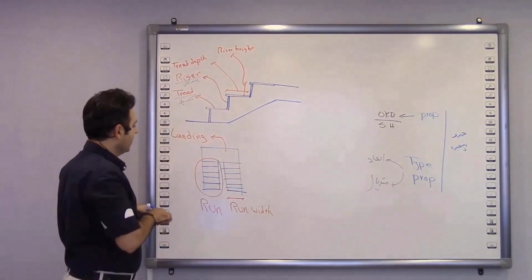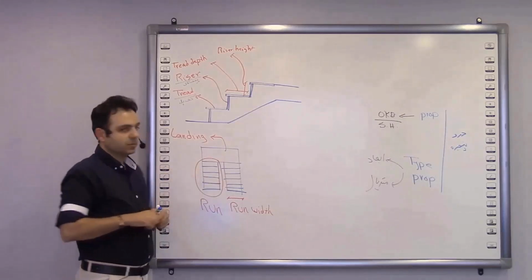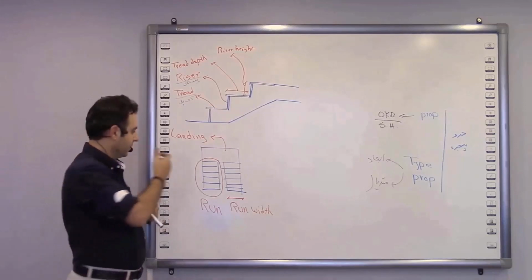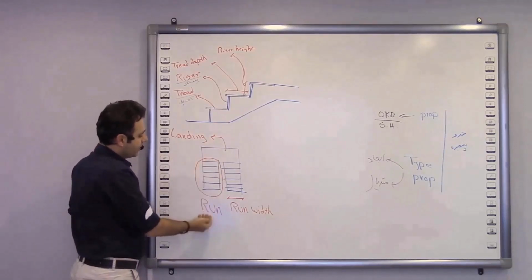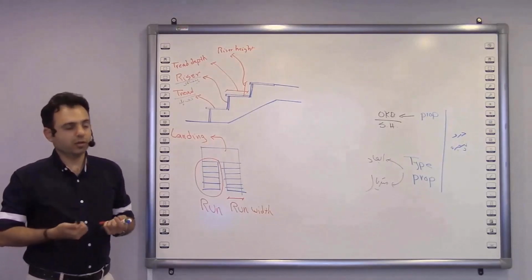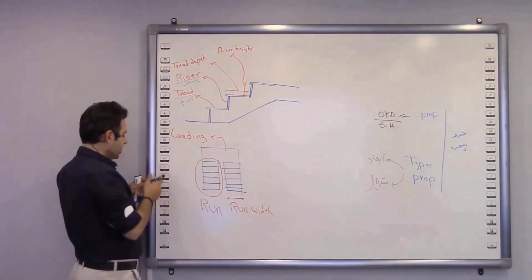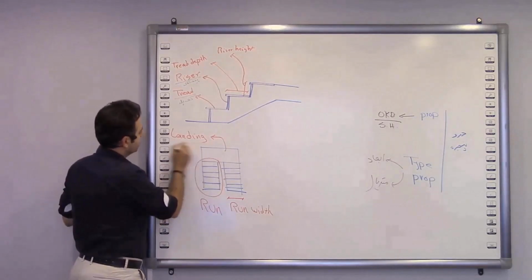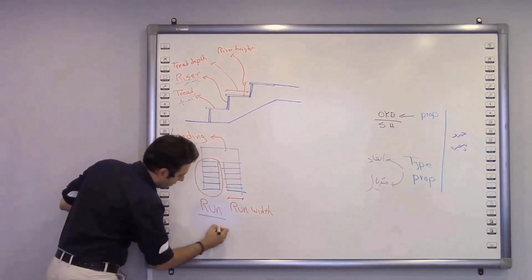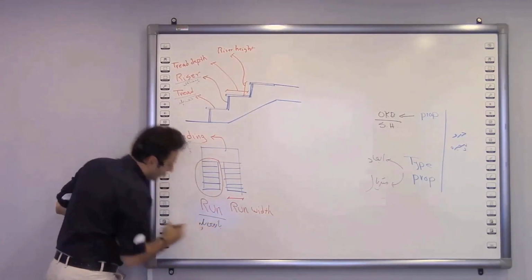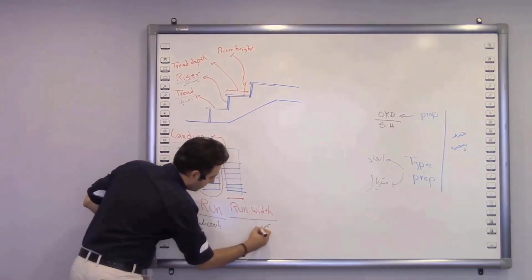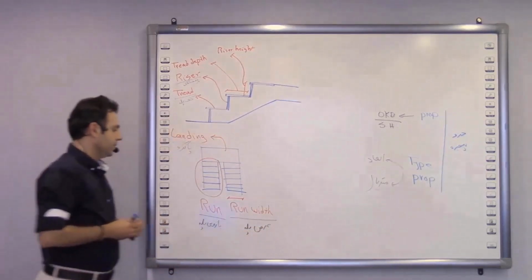Alright, let's go to the plan. Now imagine that we have these stairs, and what is this part called? We say these stairs have two runs, so we call each of these a run. So these stairs have two runs. Now what is landing? Well, definitely it's so clear. It's the landing, where you land. This is called the run width, which is still clear. The run width.